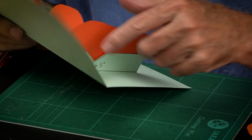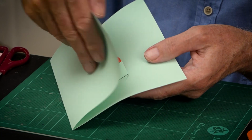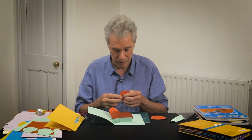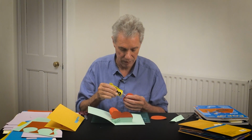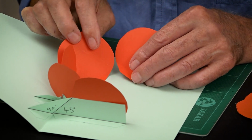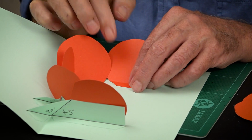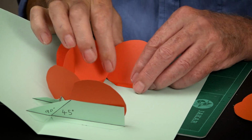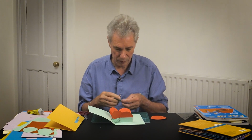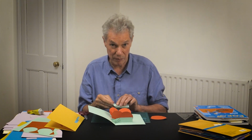So you can see what I've done. I've cut some of the V-fold away and some of the petal away, and so now, yes, it does close down, and yet it's still opening. So good. The next one. Behind that. Let's keep it as far away as possible so it doesn't clash with that V-fold like the other one did. And then we put the other one of these in. Just make it nicely creased. Put glue on both tabs at the same time.